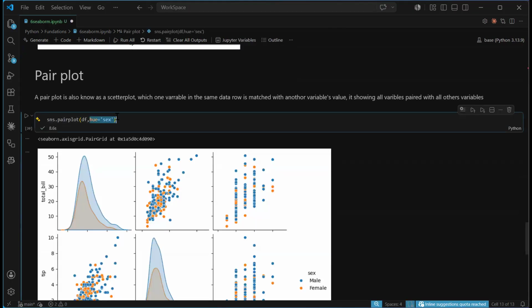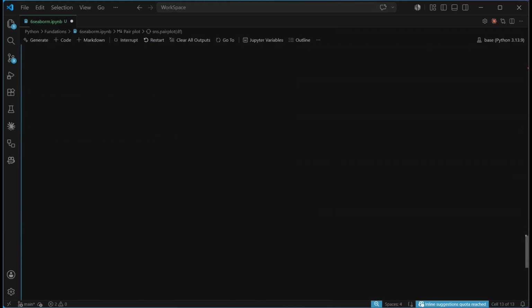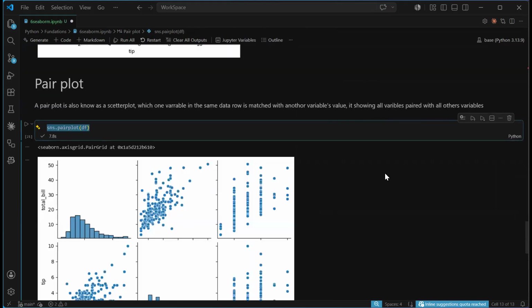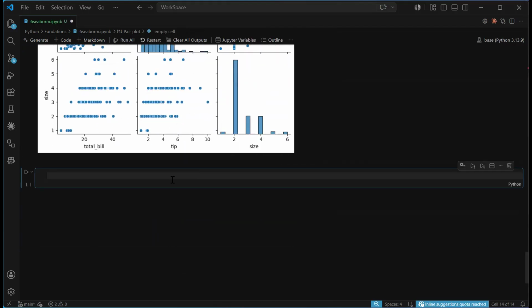Hue is equal to sex. I won't add it here. Let's see what will happen.